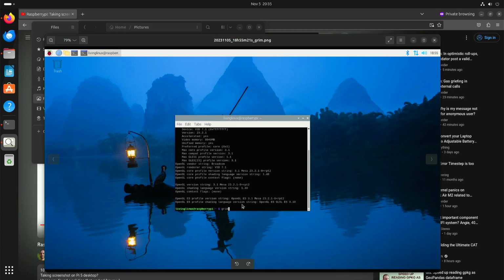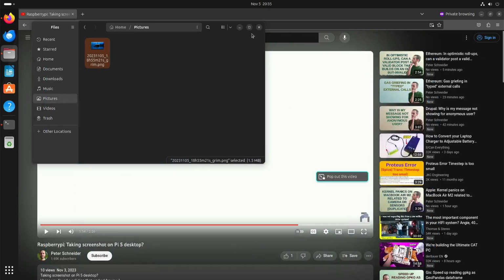You can also see it here at the bottom. But yeah, I think that's something that the Raspberry Pi organization needs to improve because, of course, you can always manually cut out the window or those kinds of things, but it would be nice to have a proper screenshot program.